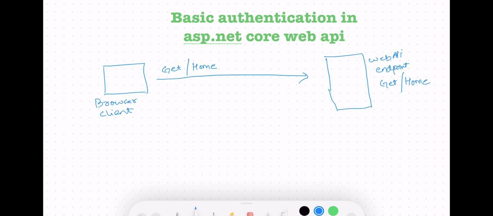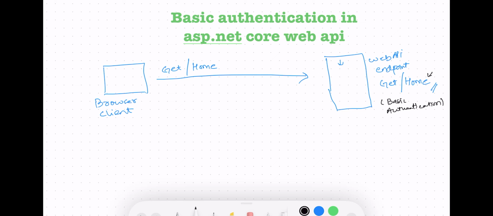It is going to process this request and figure out if this request can be validated, or authenticated and authorized, depending upon this controller endpoint over here. And then accordingly, it is going to revert back. Now, let us also assume that this endpoint has been secured using a basic authentication mechanism. We'll get into the details of what that is, but for now, let's assume that this endpoint of mine is secured using basic authentication.